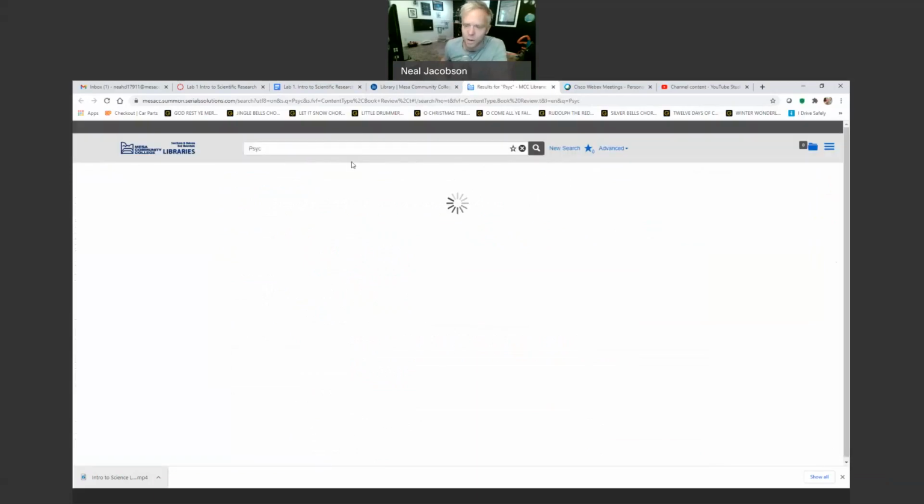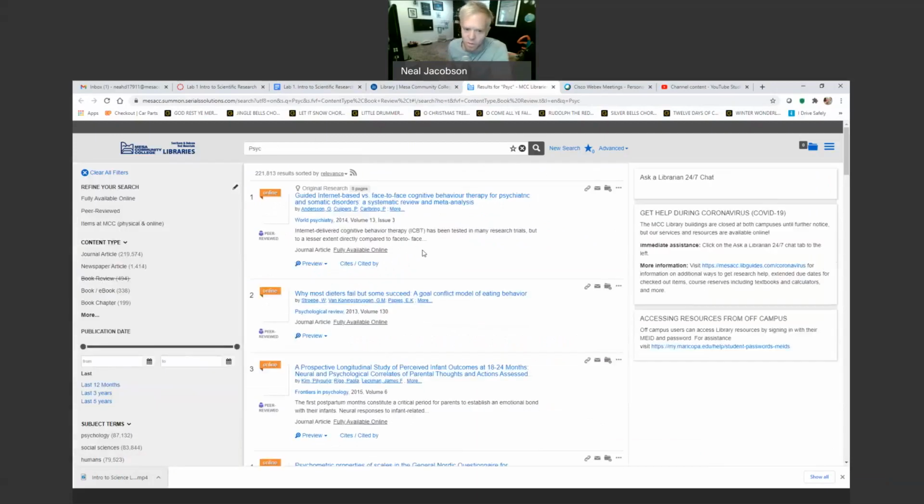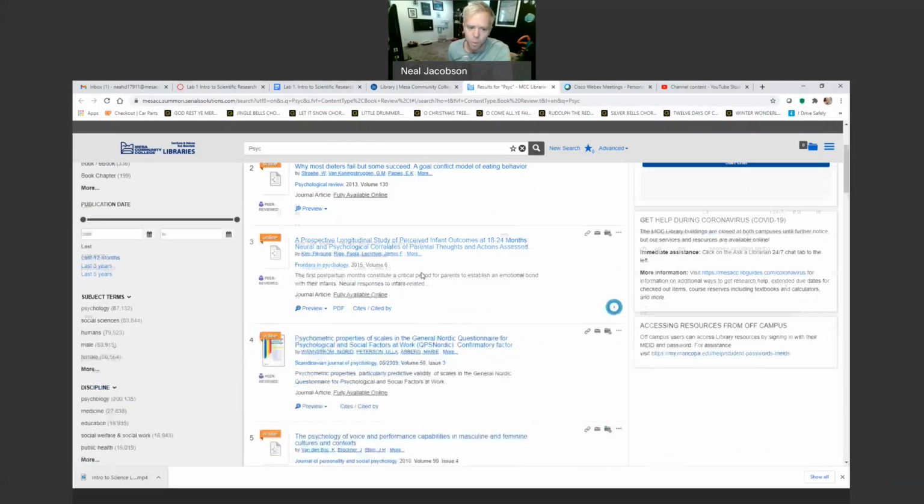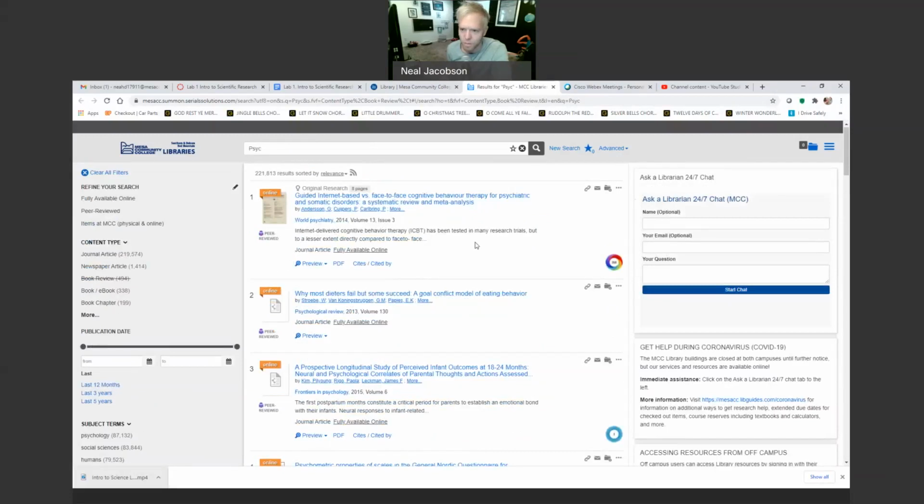All right, so what the MCC library is going to do is go through all the journals and all the articles that it has access to. And then it's going to pull up whatever comes closest to your search parameters. Now, what's cool about this is it will give you journal articles. It'll give you newspaper articles.